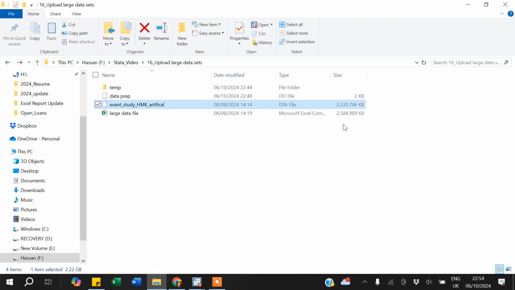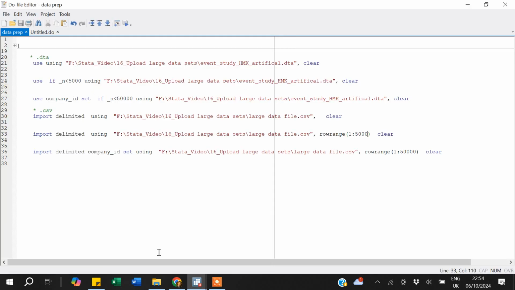My computer's RAM is around 8 GB, and if I upload these data sets directly to Stata, it will easily take 3-4 minutes to load the data, and if I run any command over these data sets, it will take a good amount of time. So how can you reduce that time when it comes to dealing with data and making your do file? I have created a do file for you guys.